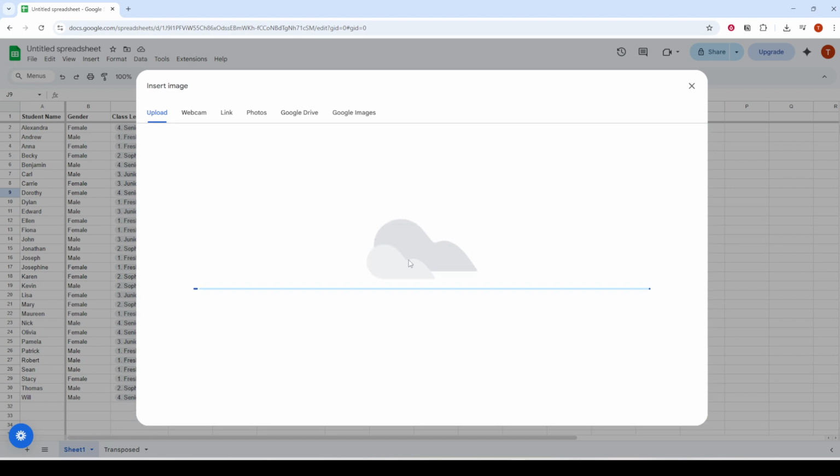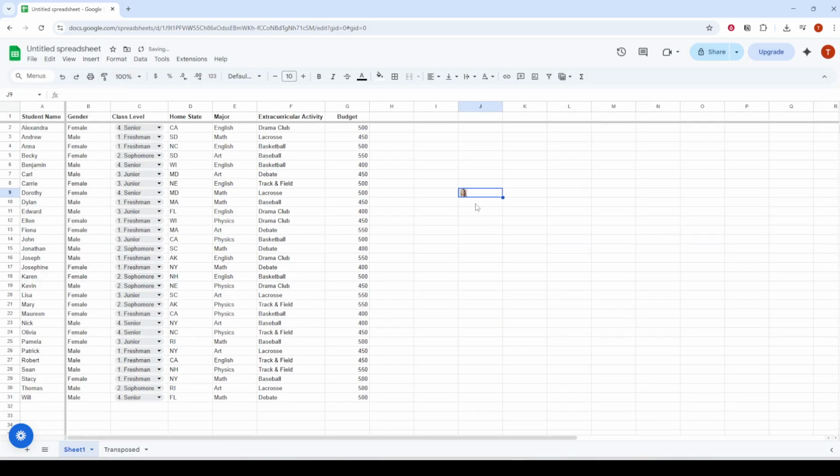This is ideal for things like product thumbnails, status icons, or any visual that needs to travel with your row when you sort or filter. If you later adjust the row height or column width, the image display adjusts with it, keeping everything tidy. Because it's truly part of the cell, it remains aligned with your data, which helps keep reports consistent and prevents layout surprises when your sheet changes.